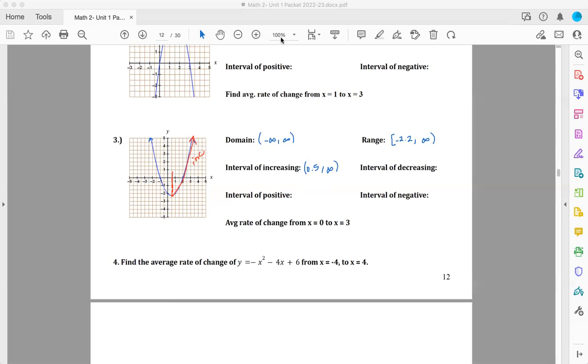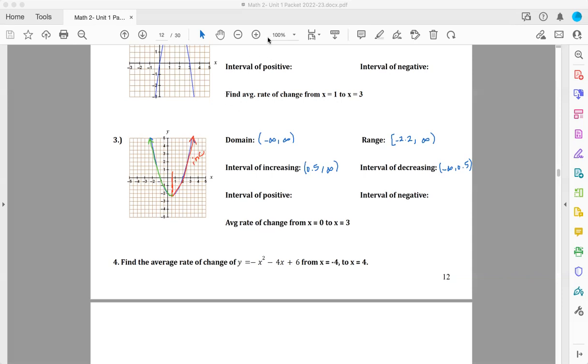So decreasing is the other side, which is technically this side, because as you go to the right, you're going down. So all the way from -infinity, notice here, if you keep mapping this graph, it comes from -infinity all the way to this point, which is, again, 0.5. So the interval of decreasing is from -infinity, comma, 0.5. I hope this is clear. And you can, again, go back and revisit, pause.